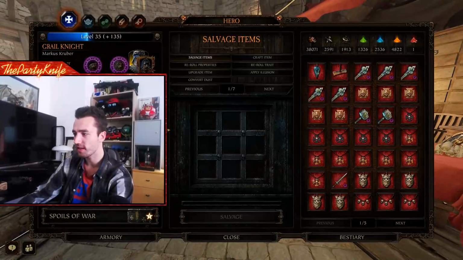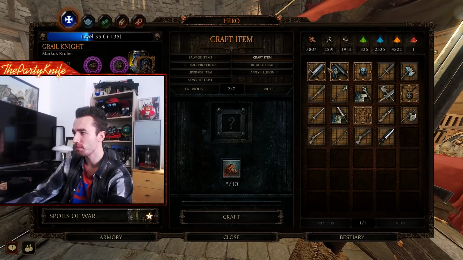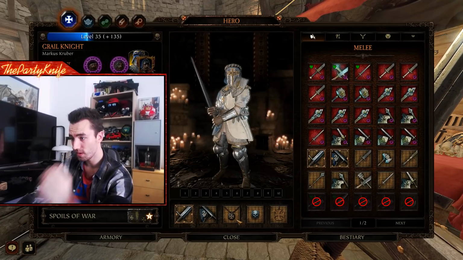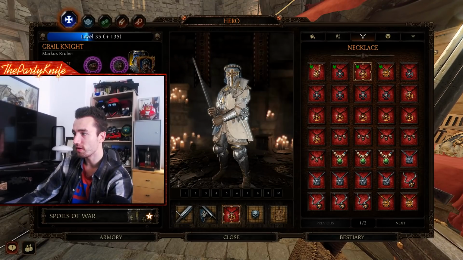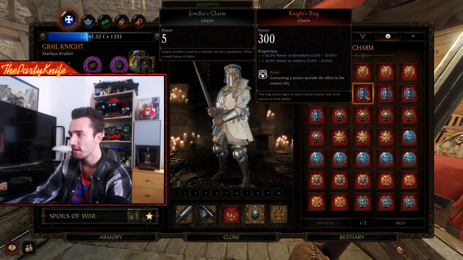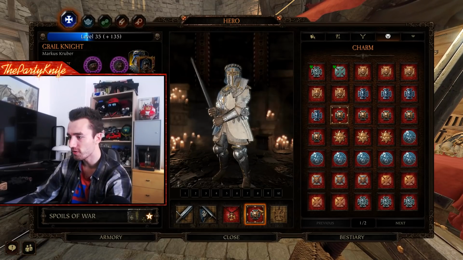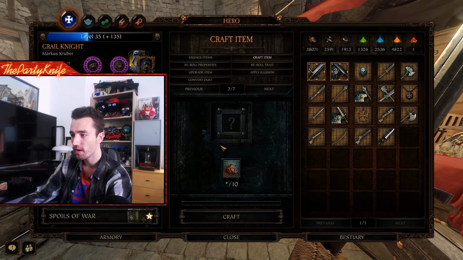So I assume we have to craft his weapons. Let's see here. Craft item. Yeah, exactly. Okay, so I'll have to go to equipment. It doesn't really matter what we apply here. I just need to reroll, I mean disenchant and get some red dust. Normally I have my defaults, but I changed them for the recording of the Slayer video. That doesn't matter, we'll just put on whatever right now. That's fine. And then we'll see crafting.